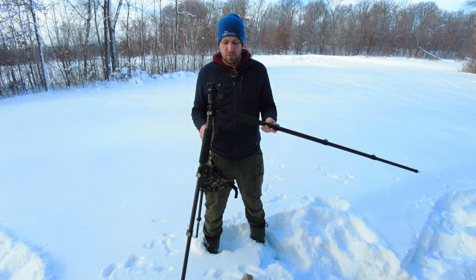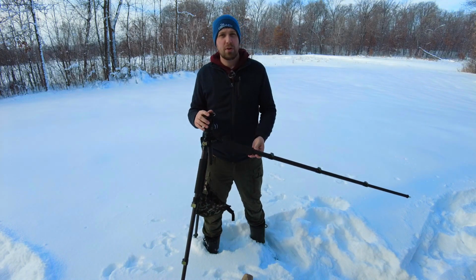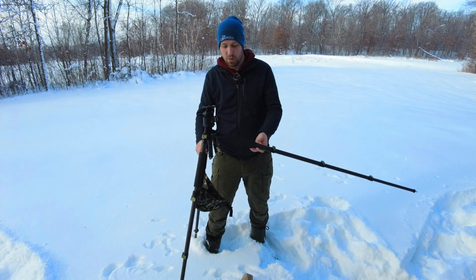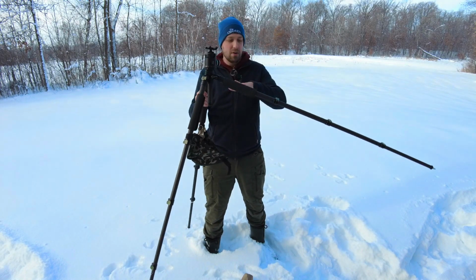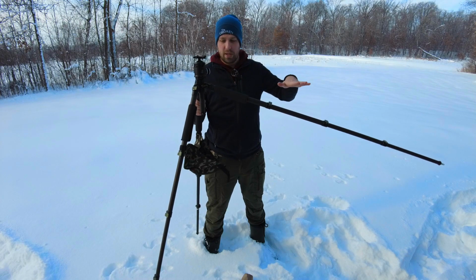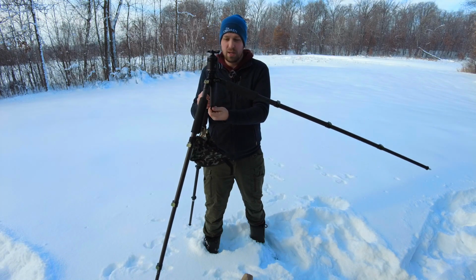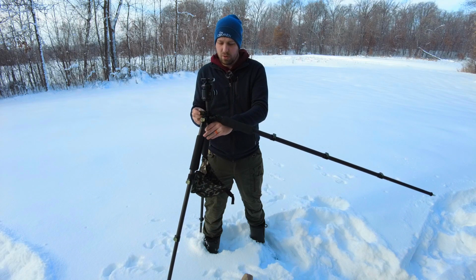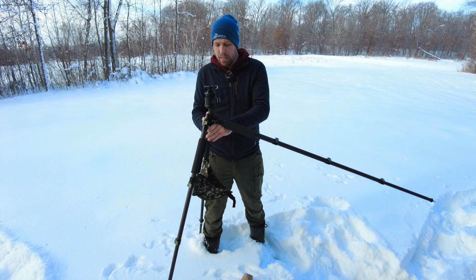Another really great feature for that is if you're chronographing and you're trying to shoot off the ground with a chronograph, sometimes you need a tripod that can get really low, and this can actually pan or flatten out rather all the way, just about. The only limitation is that center column, which you could lift up, and I like to use that. So if you're a LabRadar guy, this might be something that is for you.